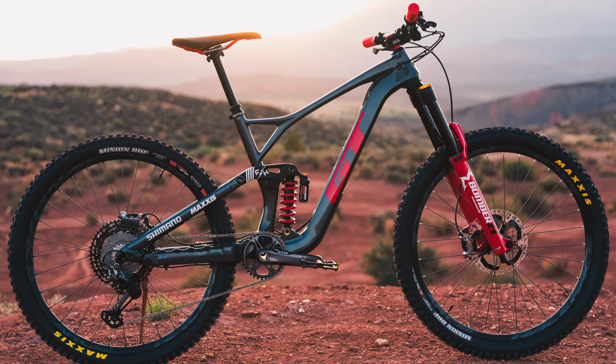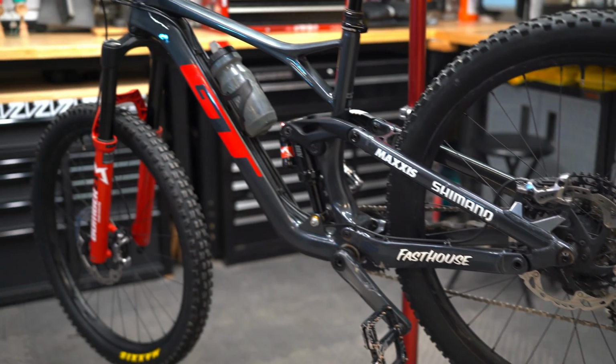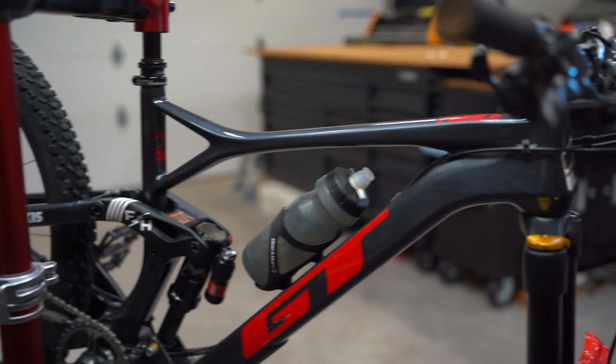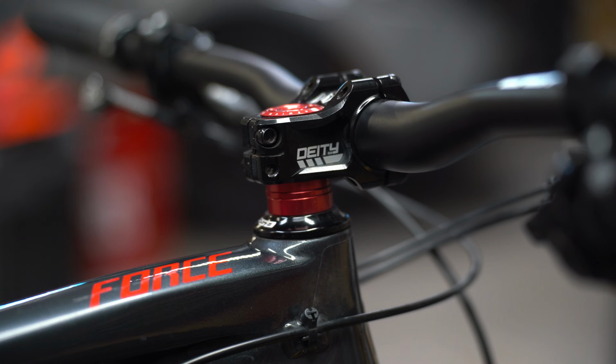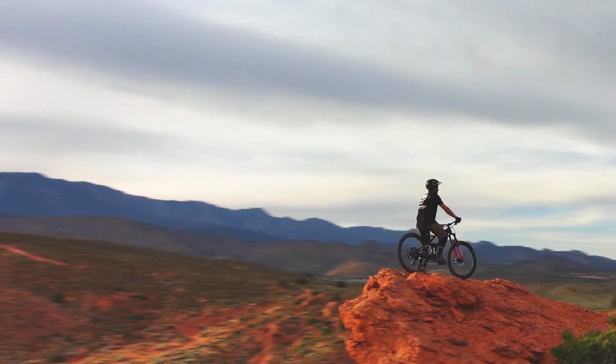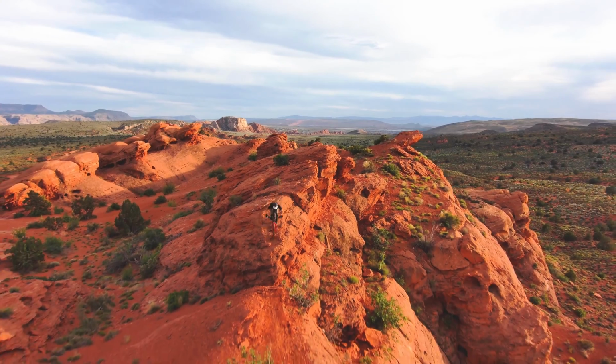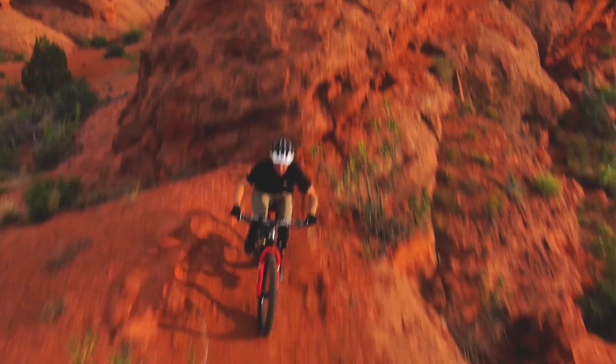Now this bike's a bit of a relic, and these are hard to find these days. It's an older generation Force Carbon Pro with 27.5-inch wheels front and rear. I fell onto this bike for the simple fact that I think 27.5-inch wheels are more fun for certain things. After riding that new Sensor though, it's got me pretty convinced that I might not be needing this bike much longer. For now, it's fun to pull off the wall when I want to ride something a little different, and I think I'll probably keep it around a little while longer.